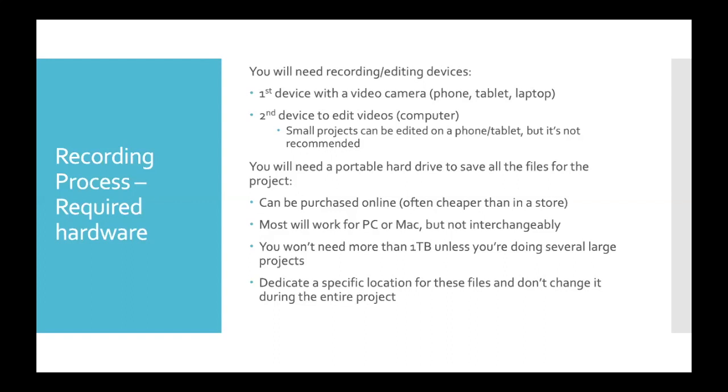You're also going to need a portable hard drive. And this is one of the few actual real expenses to this project for you. I found them for about 50 bucks online. You can find them on Amazon. Most of them are going to work for a PC or a Mac, but you've got to pick which one. You've got to format it to which one, so you can't swap it back and forth between the two.